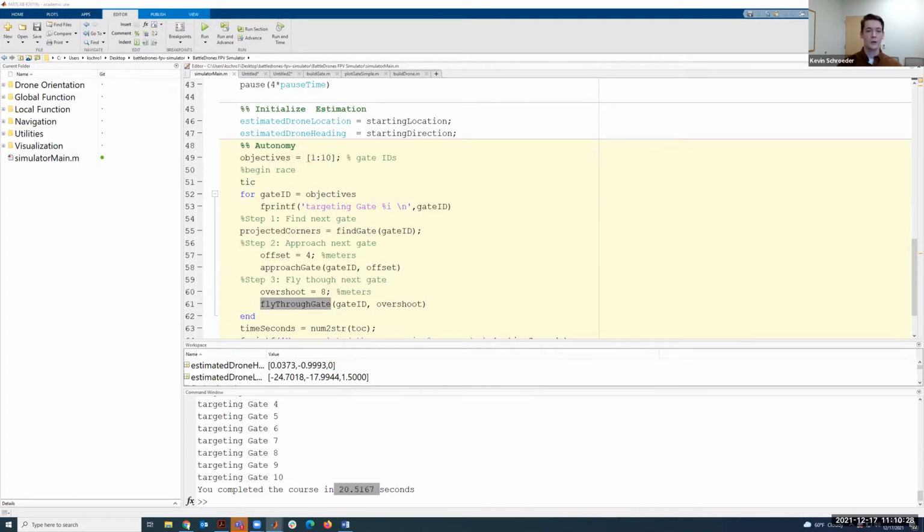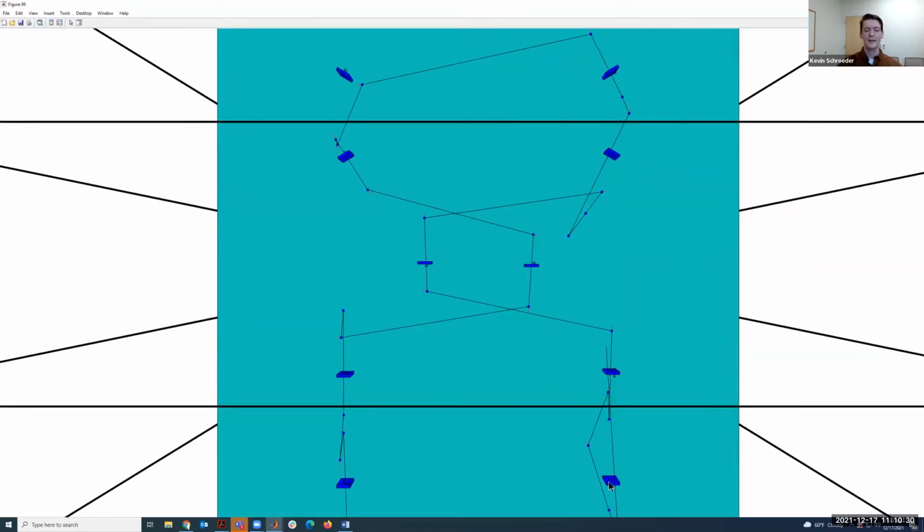The way that we are scoring this, it missed gate number 1, that's a 5-second penalty. So take your 20 seconds, add 5 to it. Did well all the way through, it missed gate 6. So we are going to add 5 squared to this. So it gets 25-second penalties. That just doubled its time. So you get all the way through, and this one gets a score of 50 seconds. Okay, that's the drone racing competition.